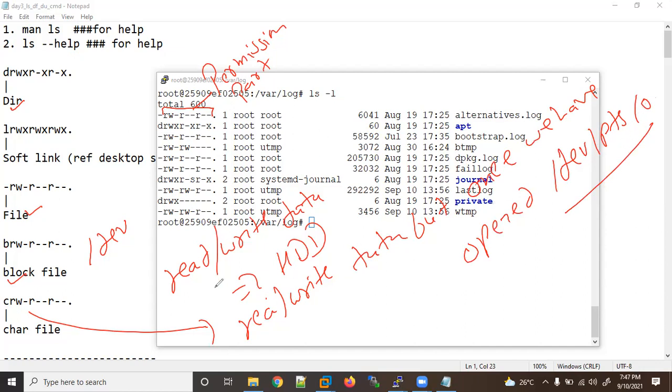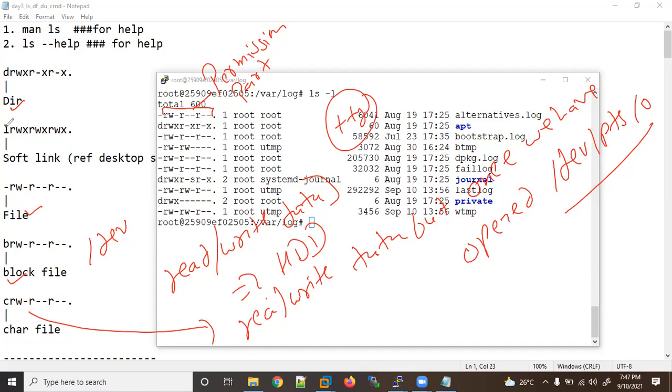Right now I have opened a pseudo terminal session. If I run tty, I get /dev/pts/0. So this terminal session will not be provided to two people. Simultaneously we can't do read and write here, whereas on a hard disk we can do read and write operations simultaneously. That is the difference between block files and character files.